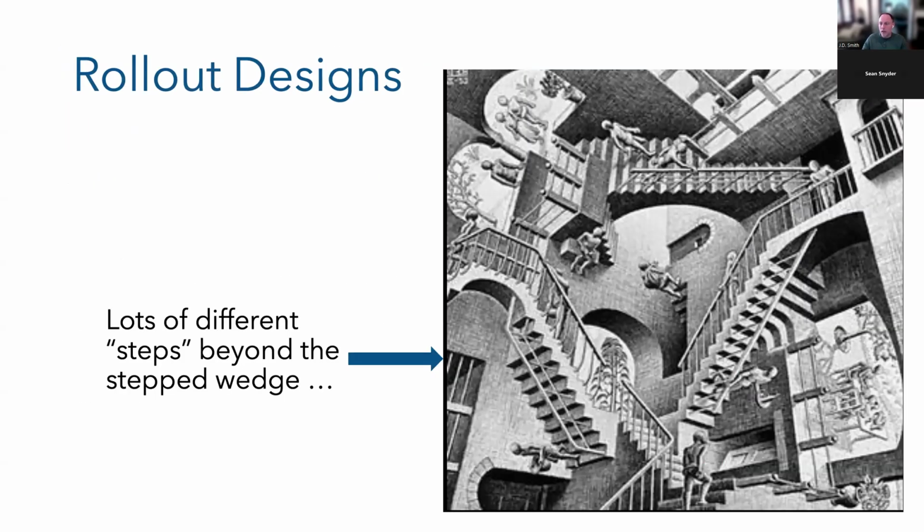So when we start talking about the broader class, this is where we're going beyond the stepped wedge. There are lots of different steps. I love this little MC Escher picture or painting to really show that the stepped wedge is just one very specific study design with very specific assumptions and requirements. And we can start to think about other ways to do rollout trials that have most of the same benefits of a stepped wedge and some that introduce new benefits that the stepped wedge actually constrains. So let's get into that.